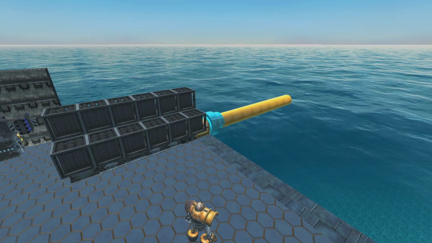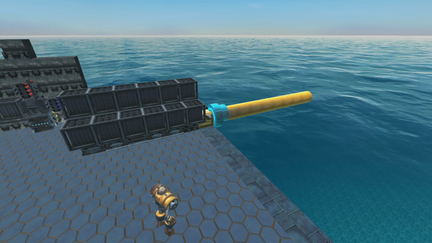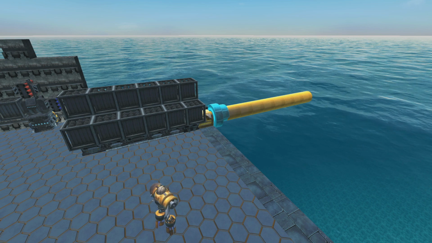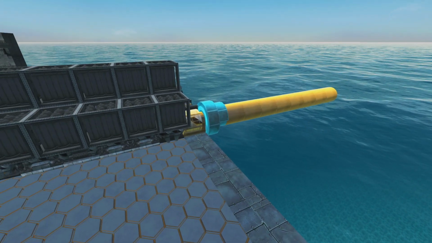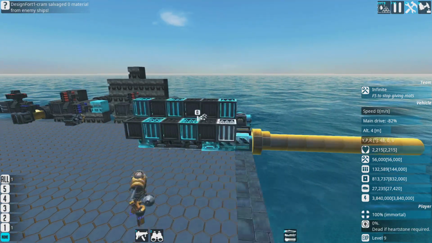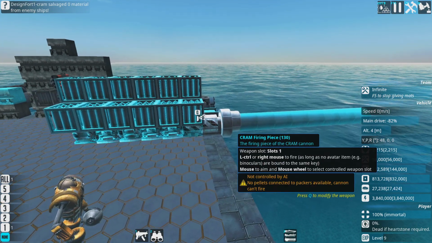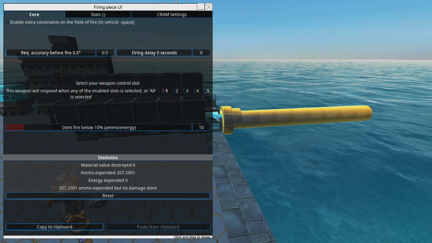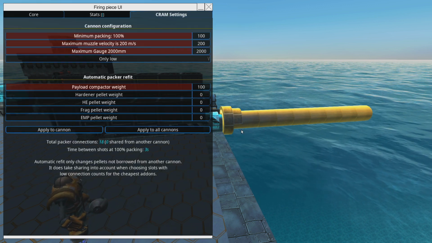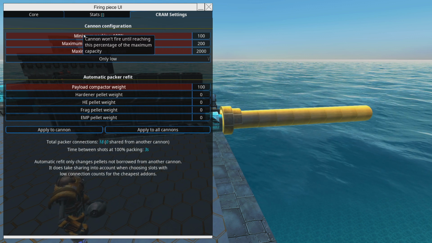So next is the configuration of CRAM cannons, which has changed somewhat from previous versions, where prior to this you would define your gun fairly much by the blocks that made up the gun. Now there is a new menu. So if we bring up the properties, you'll notice under CRAM settings there is this new UI. So going down from the top, we've got minimum packing.